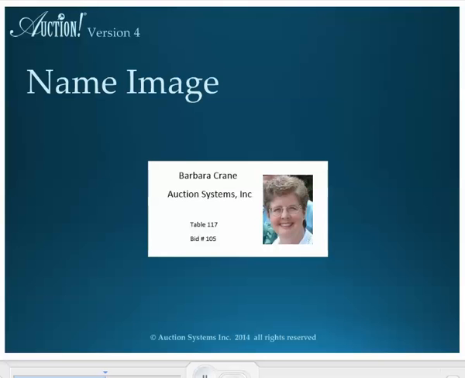If you store a company logo or an image in a name record for a company, you could print that image in the catalog or on bid sheets next to the donor name, or you may want to include the company image on name tags for representatives of that company who attend your event. You can store the same image in more than one name record. Perhaps your event takes place at an alumni reunion. Find an old yearbook and scan the yearbook pictures. You can include their old yearbook picture on each alum's name tag. The possibilities are endless.